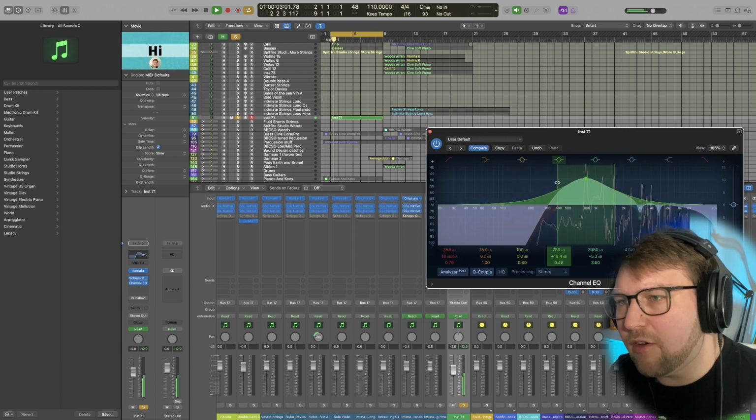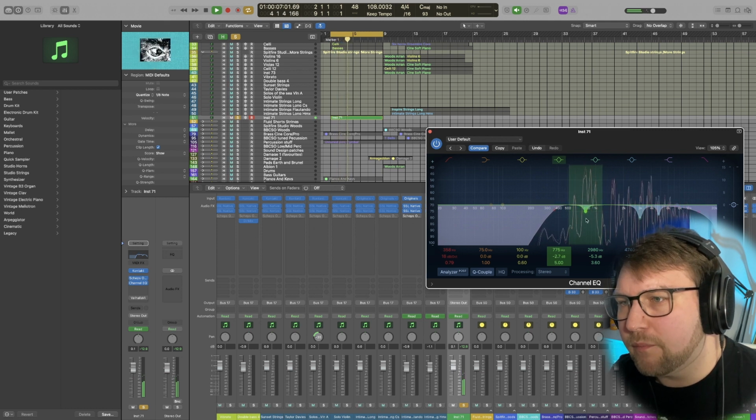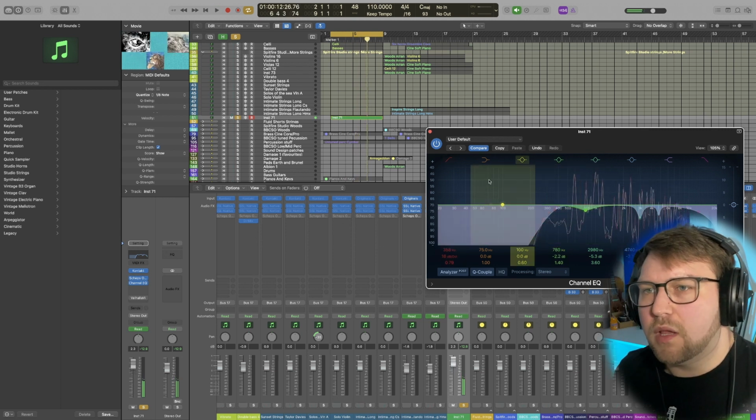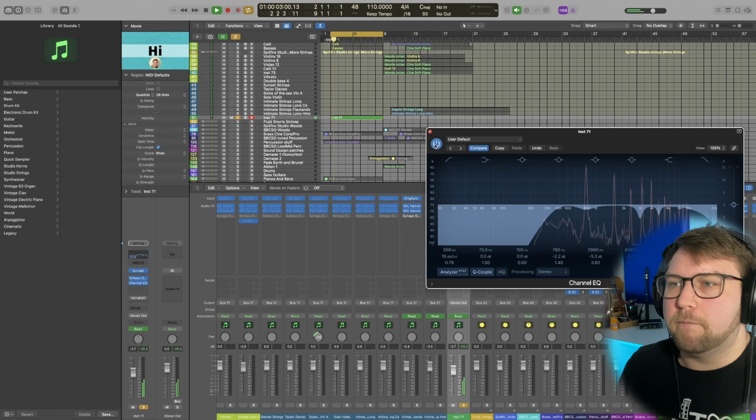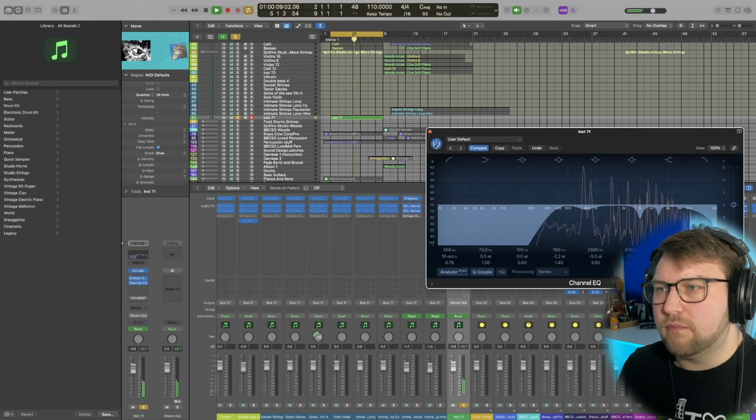And they're about 800 hertz. A bit loud. I'm going to make this one a bit wider as well. There we go. And now we're going to A-B it. This is it before. This is it now.